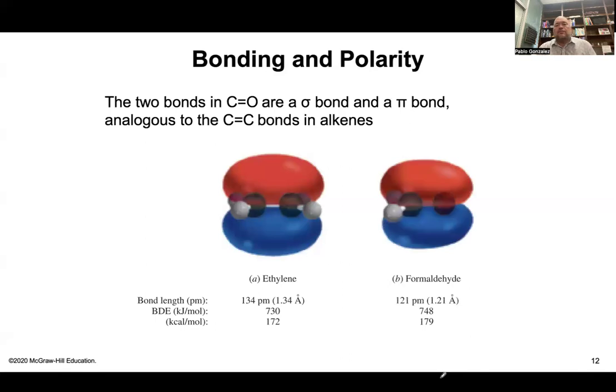If we compare that to formaldehyde, which is basically the same kind of structure, because we have here the carbonyl group, that is a double bond carbon oxygen. Here we have a double bond carbon. This one, the length of the bond is 121, shorter than in here. Here we have carbon double bond carbon, carbon double bond oxygen. Why do you think that here we have a shorter double bond than here? The effect of the electronegativity of the oxygen.